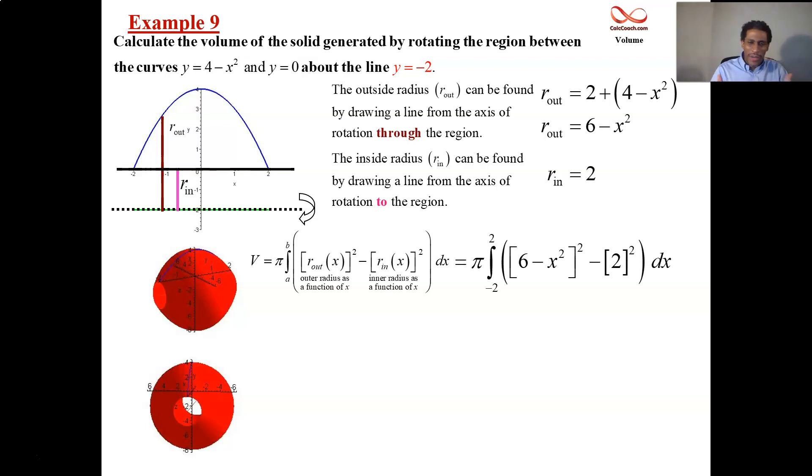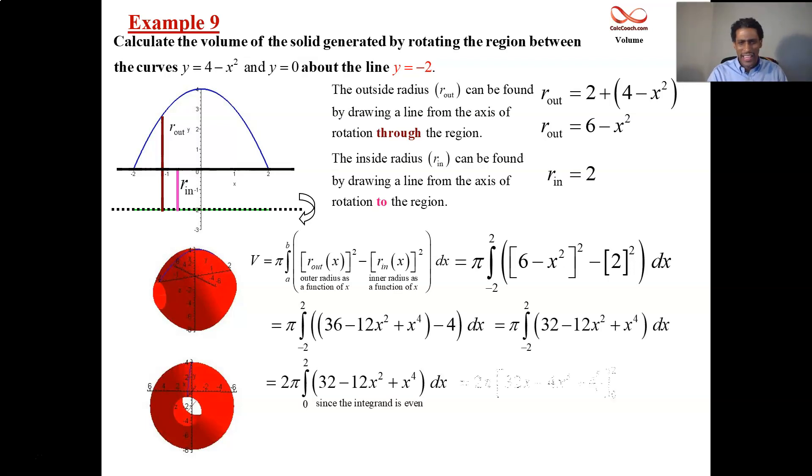So pause the video and work out the answer here. If you need to, you can take a look at the steps here that I put on the slide. But that's an integration that I'm sure you could do. Alright, great. So here we are. And the answer to the question ends up as 384 pi over 5. Now, if you didn't get that, go back and check my steps. You don't have to do it the way I do it, but I take advantage of even and odd functions when I integrate from minus a to a.